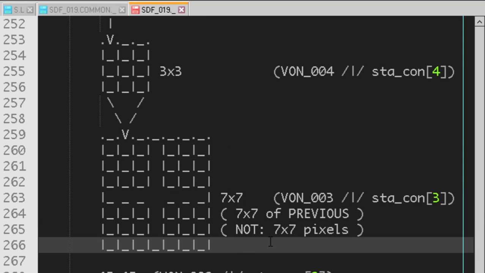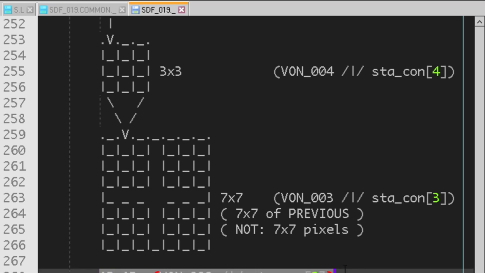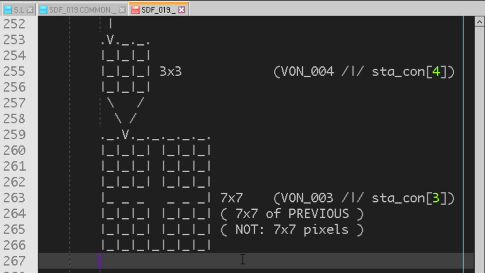And then when we go into here, same deal. So you can take one of these.